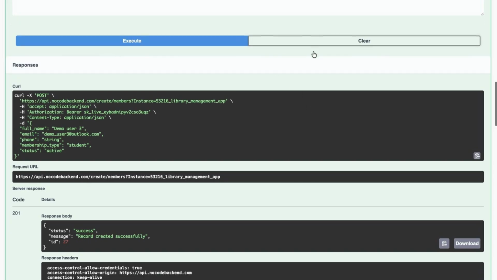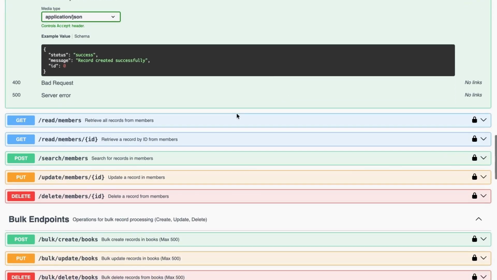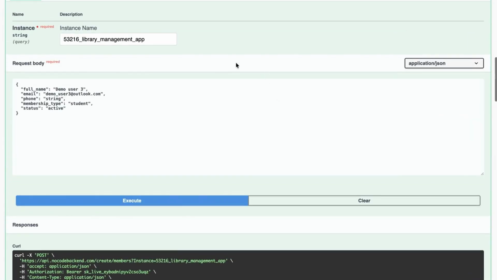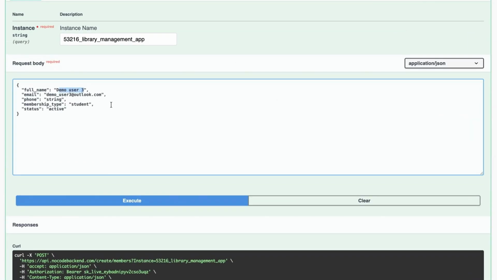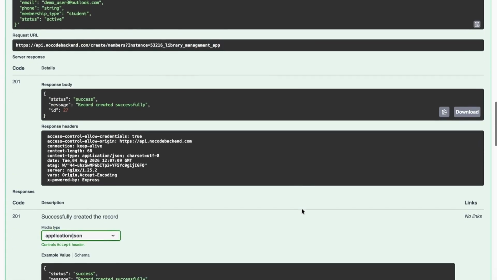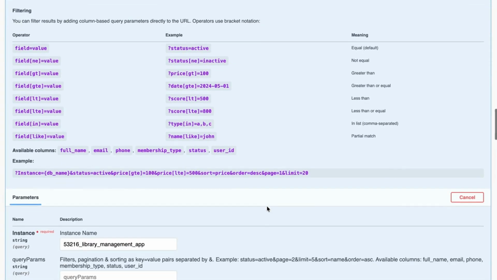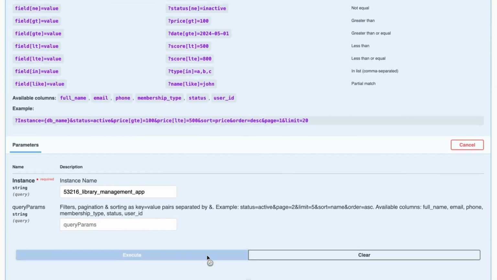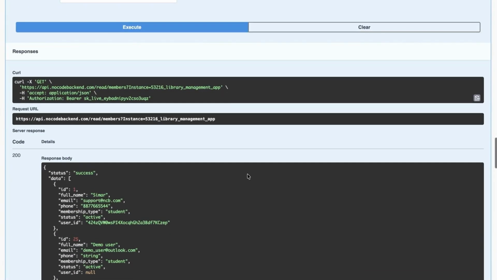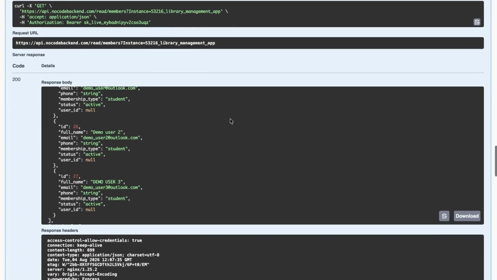Now let's validate whether these users were created or not, and specifically this user, demo user 3, because I want this entire string to be added in caps, like in uppercase. So I go to get members, try it out, and click on execute. You can see a couple of users were created.